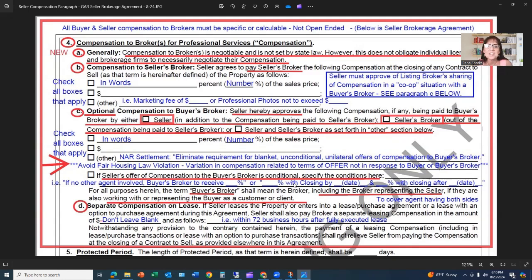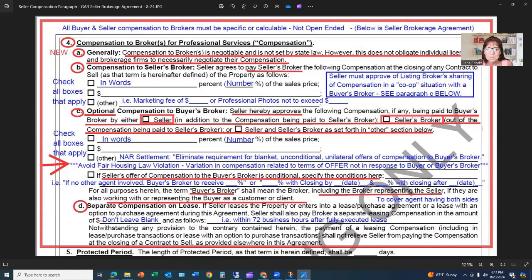But if that's the situation, the seller has still agreed to compensate the broker representing the seller in a transaction, and the broker representing or working with a buyer in a transaction. So this down here, this is code. It's not really that code, but it is. Working with means that the agent or broker's relationship with their party, with, in this example, the buyer, is that of a customer. Representing means the relationship between the broker and the buyer is that of a client.